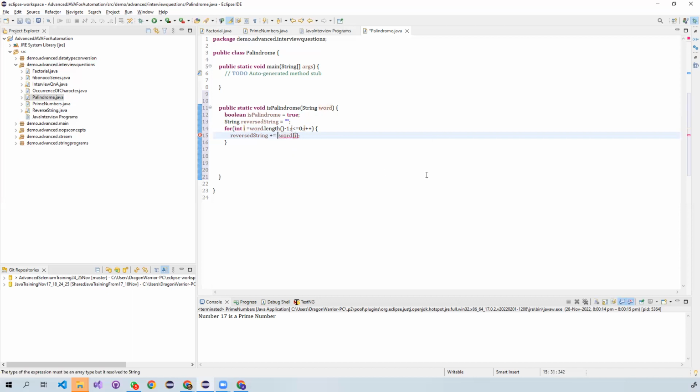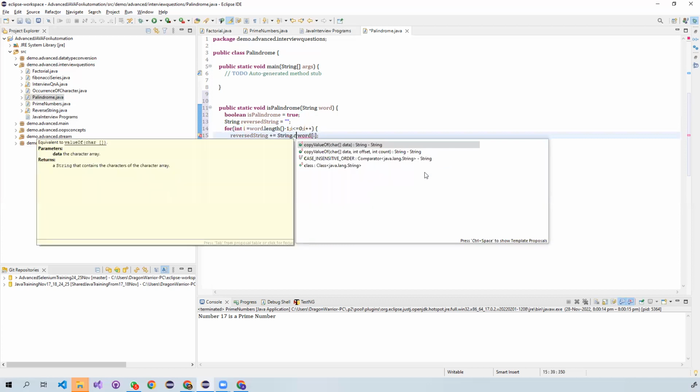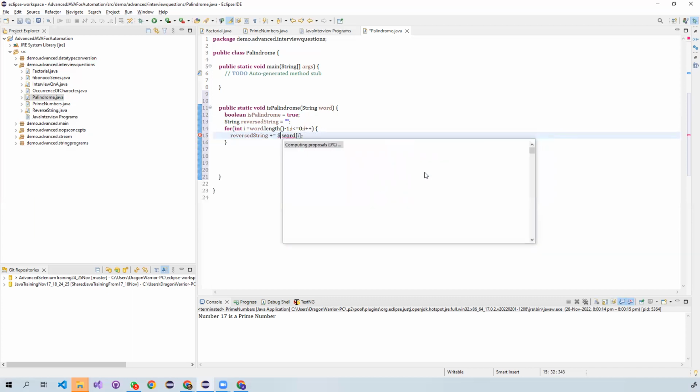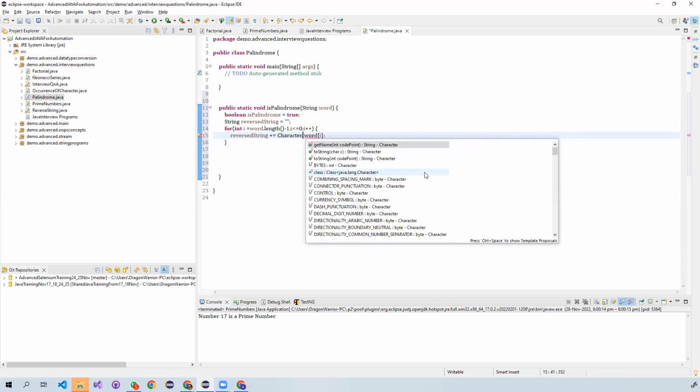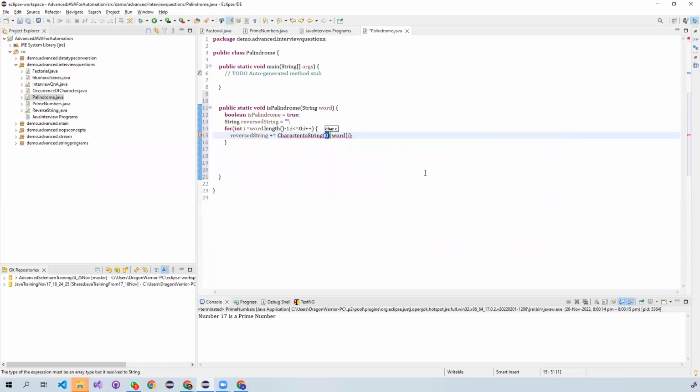We want this character converted to string so that it can be used. What is the problem with this?